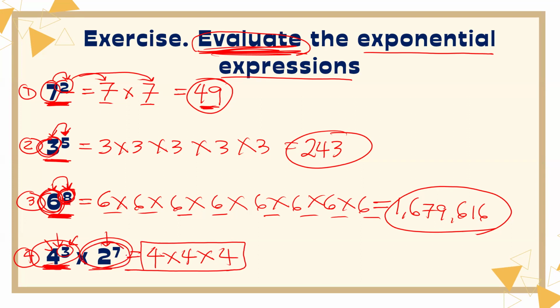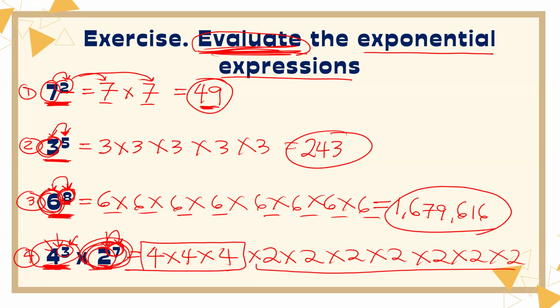Now we go to the second exponential expression. That's 2 raised to the 7th power. So how many 2's are there? Which one is our base first? Very good, 2. And how many 2's should we multiply? 7, because that's the exponent. So that would be 2 times 2 times 2 times 2 times 2, that's 1, 2, 3, 4, 5, 6, 7. Okay, so this would be the second expression equivalent to this exponential expression.